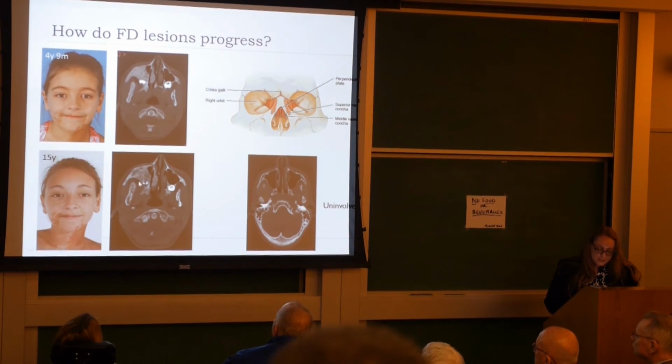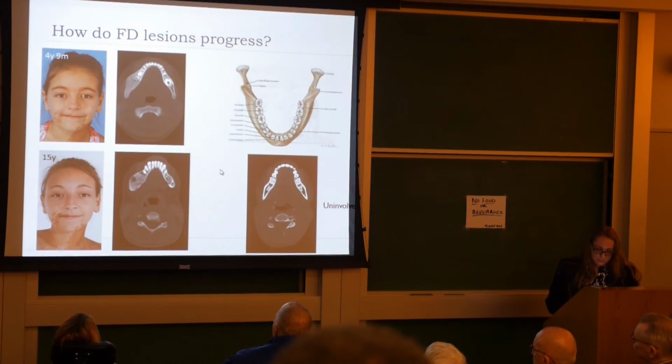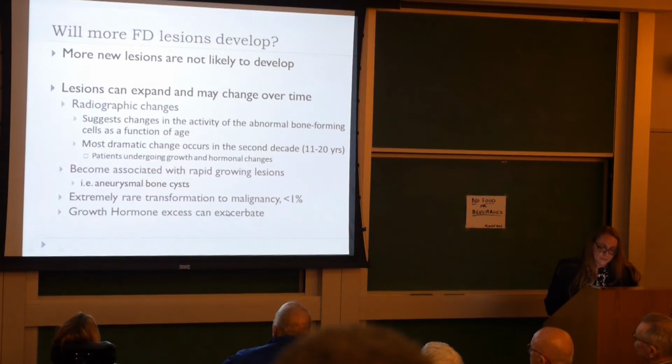And then here, as we move to the maxillary sinus, we can see again she had obliteration here and how it starts to develop into more of a mixed pattern. And then in the lower jaw as well, we can see. And then finally, in her lower jaw, the mandible, it went from a ground glass appearance to more of a mixed appearance here. And this is just showing an uninvolved mandible for your reference.